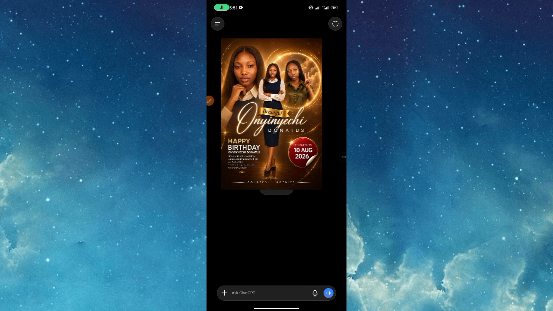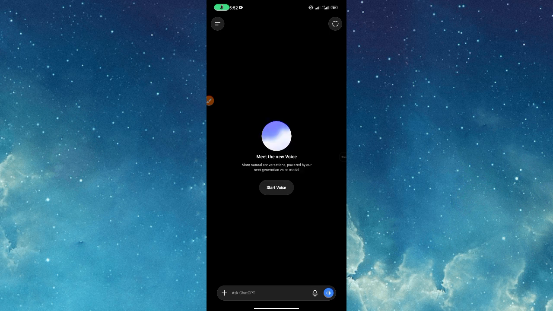It's looking so fine, professional. Oh, guys, this entire flyer was created with AI. And today I'm going to show you exactly how I did it, so you can create one for yourself or for someone else or for your birthday. You remember last time I already told you guys how you can install ChatGPT on your phone, right? So let's dive into the video.